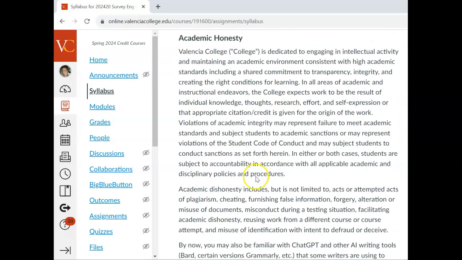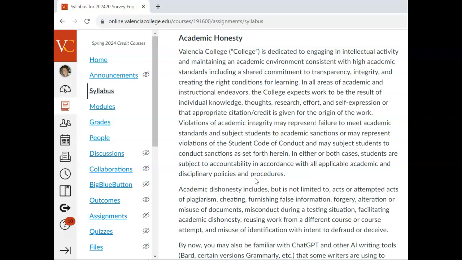I want to hit on academic honesty very quickly. We at Valencia want you to be intellectually engaged in your work and to be creating work that is individual to your expression. However, that means being academically honest.